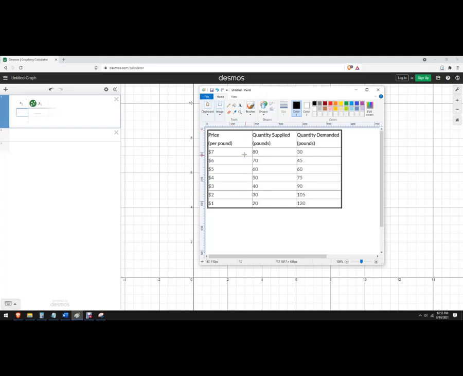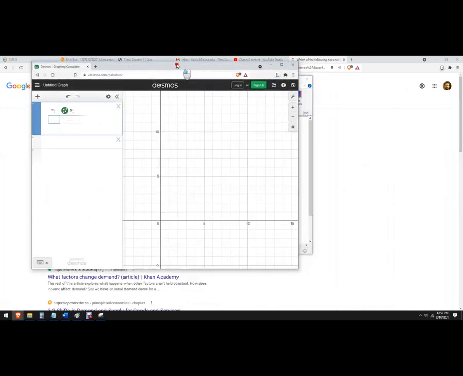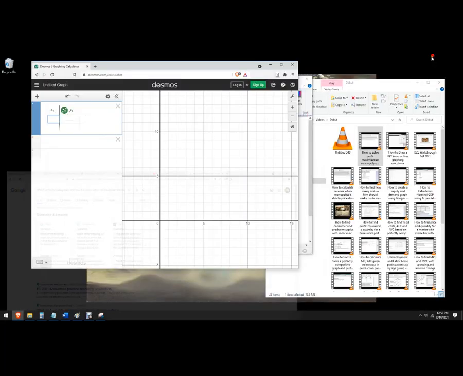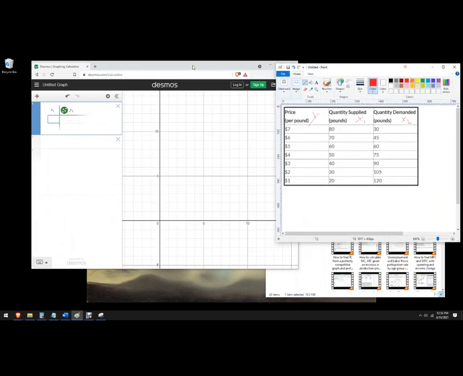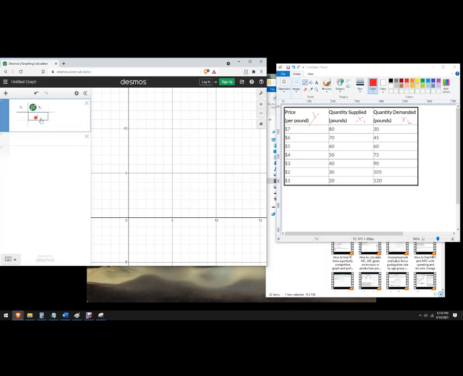So what I'm going to do is change this so that price is always on the y-axis. So this is going to be y, and this is going to be x. We'll call that x1, and this will be x2. It's like I have two different tables here that I'm then going to graph. So I want to use the table. I went into the graphing calculator. There's my x values and there's my y values. So let's go ahead and do the y values.